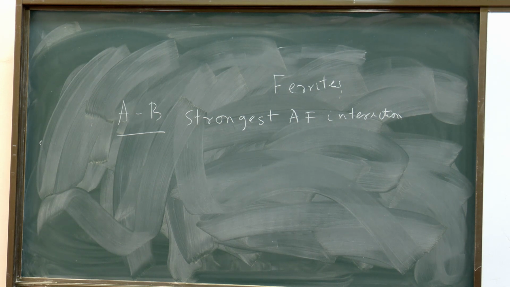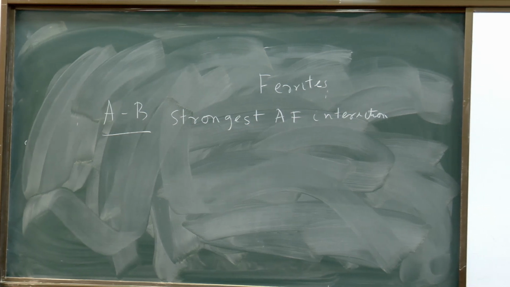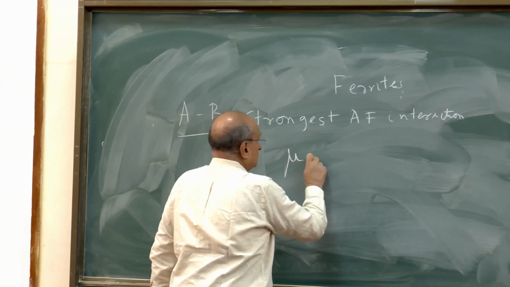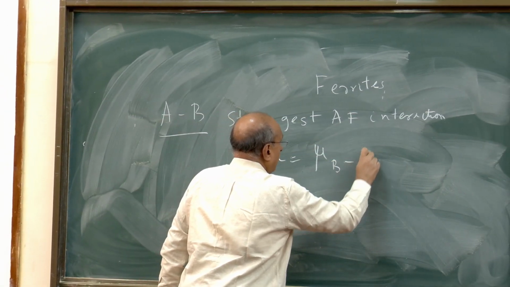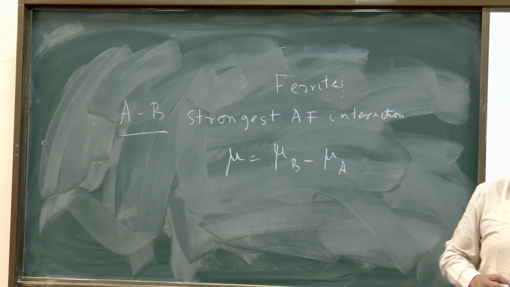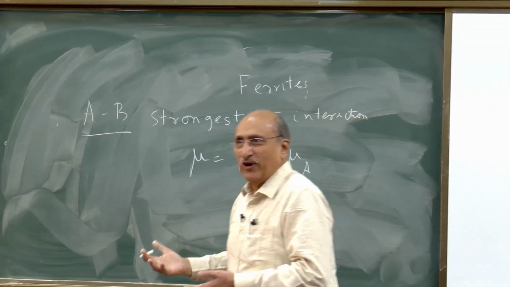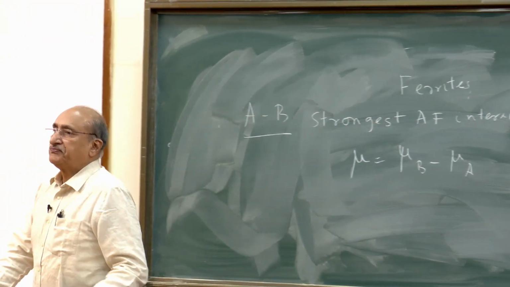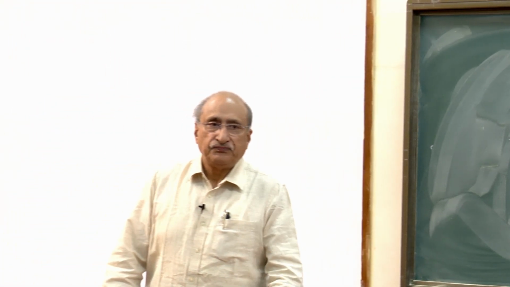Okay. So net magnetic moment, how do I calculate net magnetic moment? MS. Simple, you just do a loop, find out what the saturation magnetization is, calculate what the net magnetic moment is, and see whether it works. Actually, I should have written modulus here, but normally for most of the ferrites, mu B is larger than mu A, so that's why I'm writing mu B minus mu A. This is Neel's model.